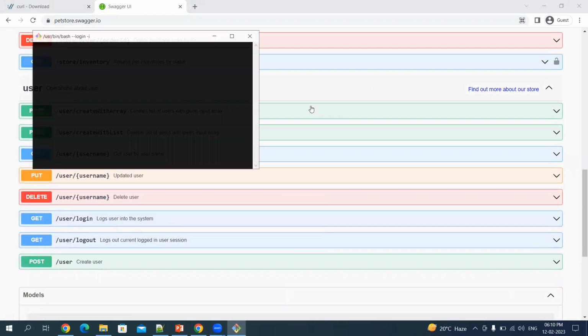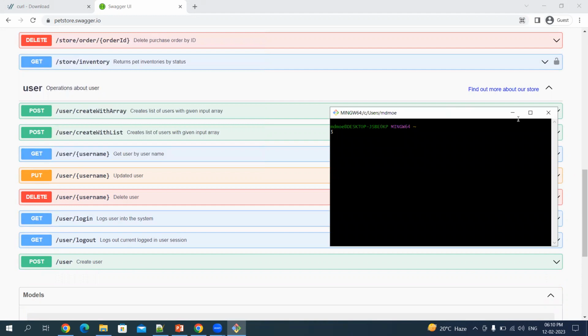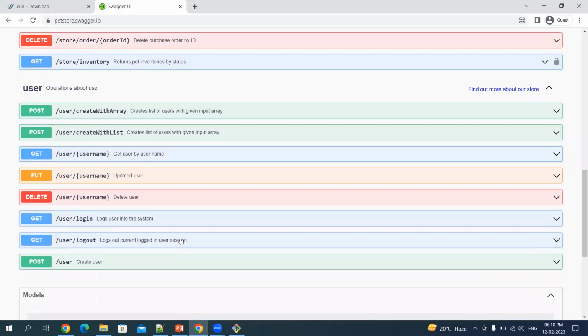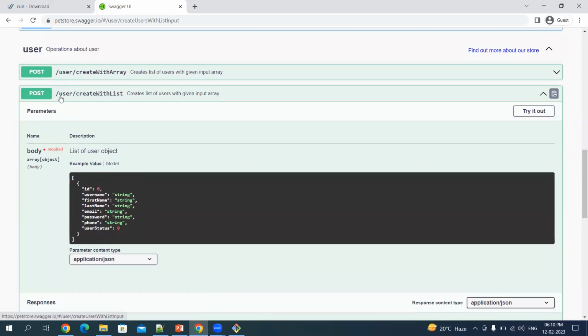This is a simple utility which you can make use of. Let me minimize this, and then first let's check some of these APIs. This API is for creating a user with list.